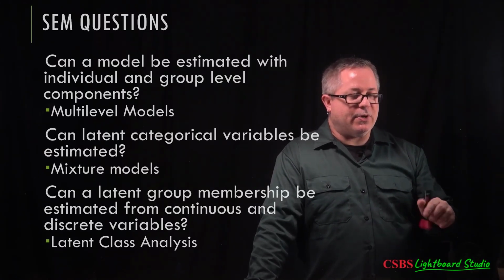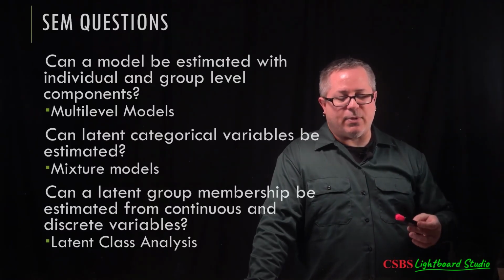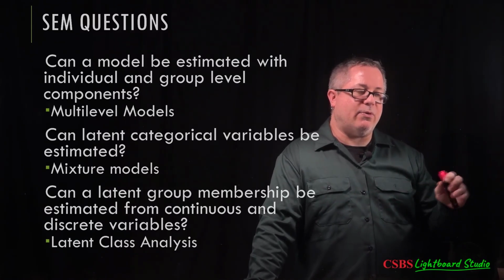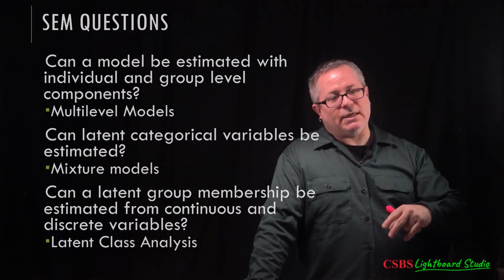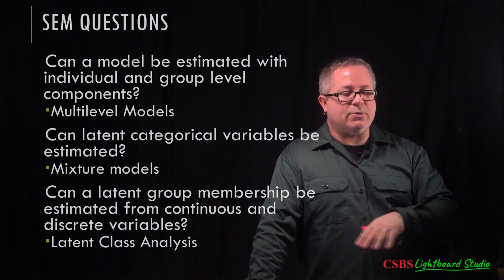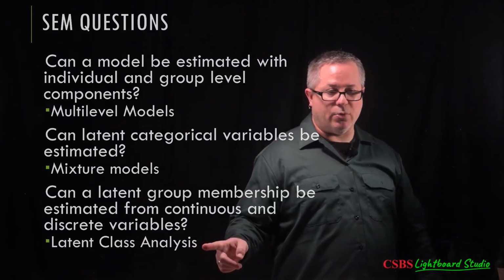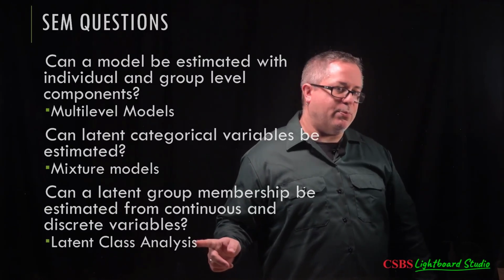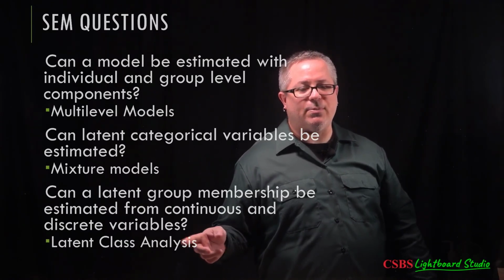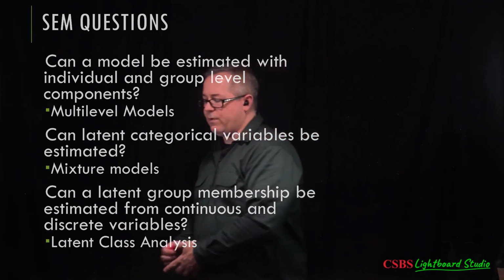So you look at their indicators and you're able to figure out, I don't care about their trajectory. I don't care, like in growth models, about that kind of stuff. What I want to know is, can I look at the patterns of responses and figure out which of those groups they belong to? Can I classify people into a high risk heart disease group based on the responses using latent class analysis? Because the classes, the groups, we don't know. As we're walking, we have no clue. So we're able to put people into latent groups. Now we're talking about, instead of just latent variables, groups being latent. Hidden groups people belong to, we can estimate through latent variable models.